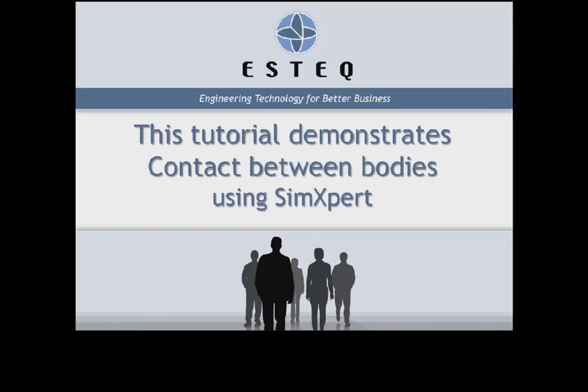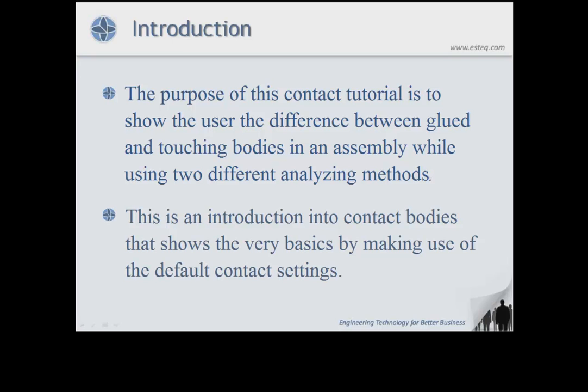This tutorial demonstrates contacts between bodies using SimXpert. The purpose of this tutorial is to show the user the difference between glued and touching bodies in an assembly while using two different analyzing methods. This is an introduction into contact bodies that shows the very basics by making use of the default contact settings.